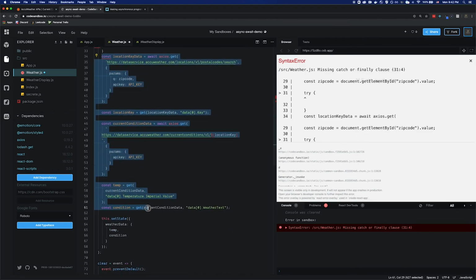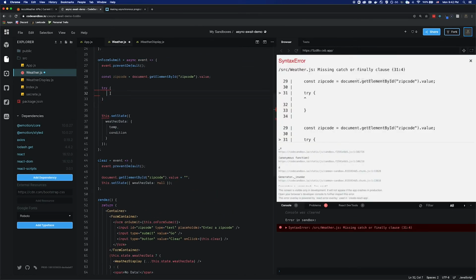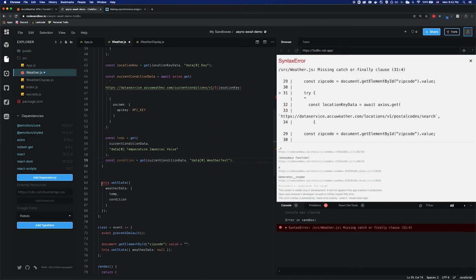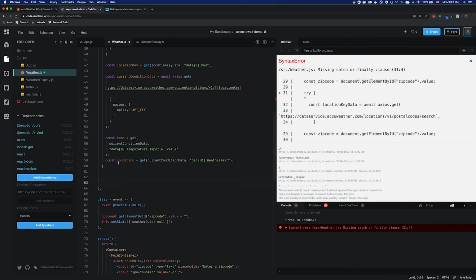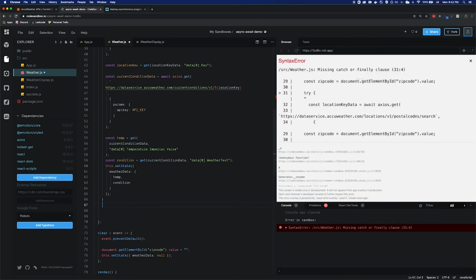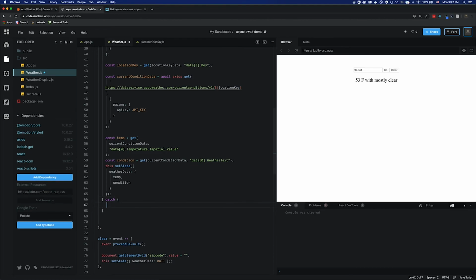Let's move our code into the try block. And then we can have a catch clause here. Catch error.